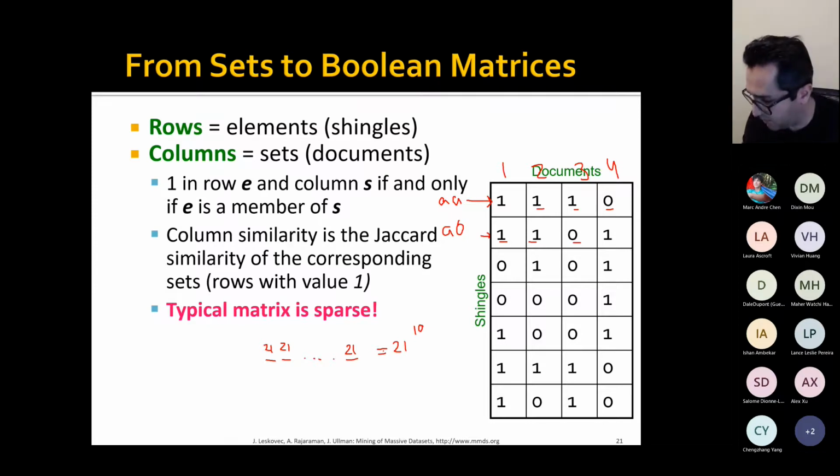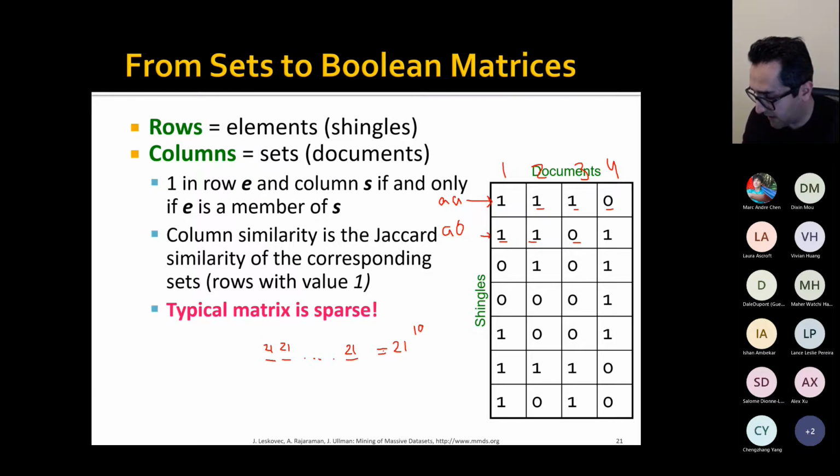Let me answer a few questions here. How do we get all possible shingles? It's basically you just need to compute all of the permutations. How do we do that efficiently? I'm not sure exactly what you mean, but I think we can construct them, right? To see the permutations that we have. Let me think more about it.